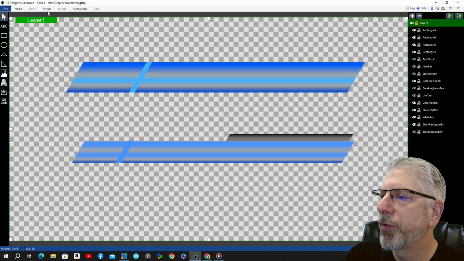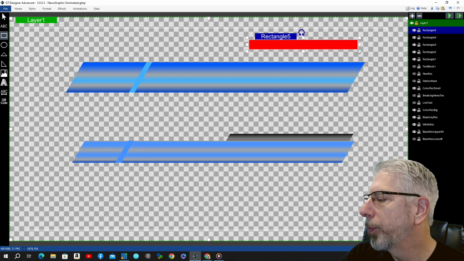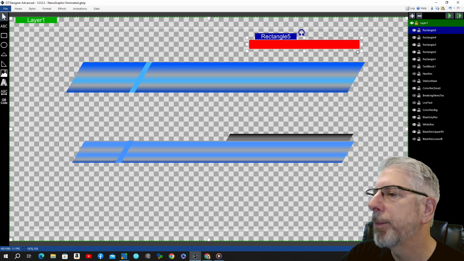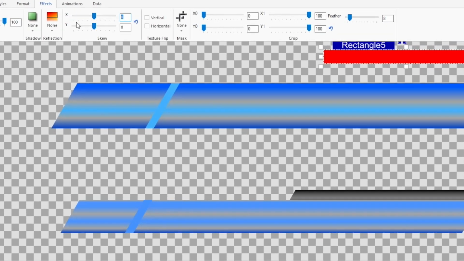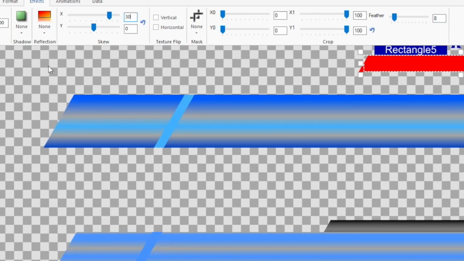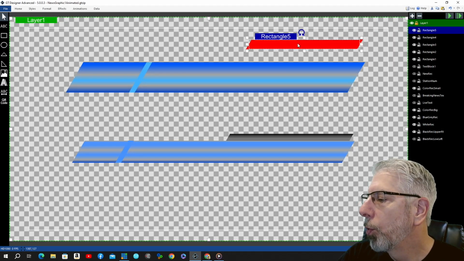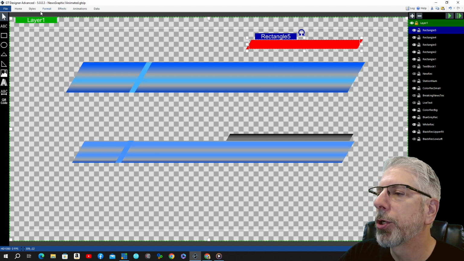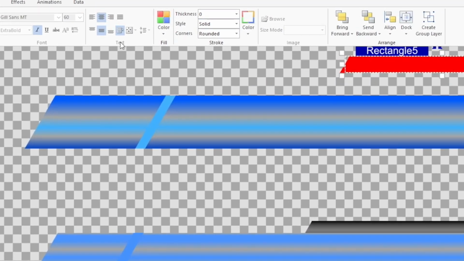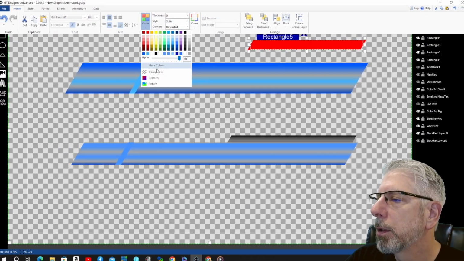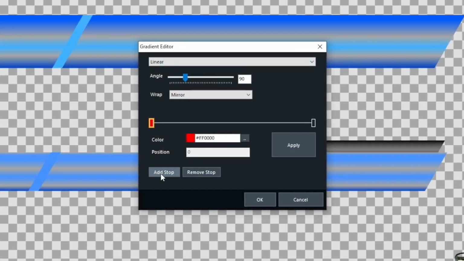So when I made that, that was very simple. I came up here and I clicked on the rectangle. I pulled me out a little rectangle, and then I went ahead and made sure it had the same skew. So back under Effects, we're going to skew it 30. We're going to change that background color to a gradient. And then we're going to add in about 3 stops. And I love to do this. I love to use these different colors of gray. And so that's what we're going to do for this one as well.